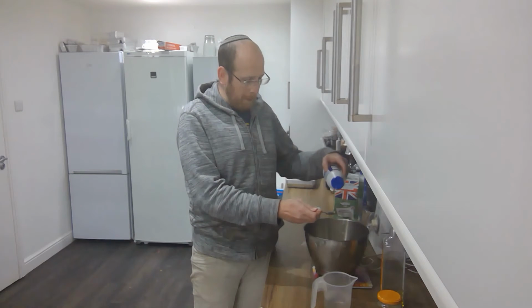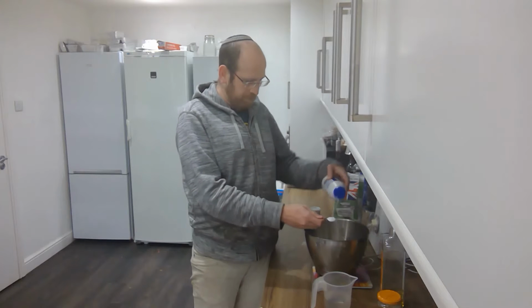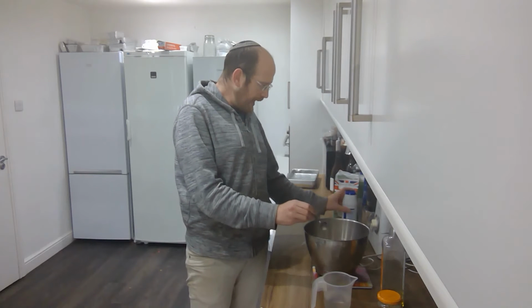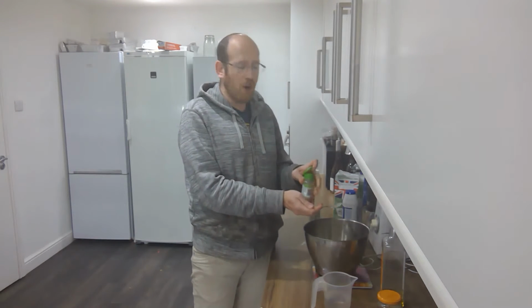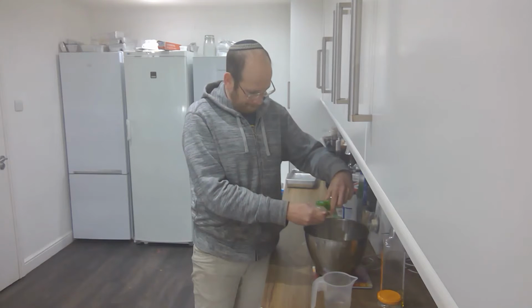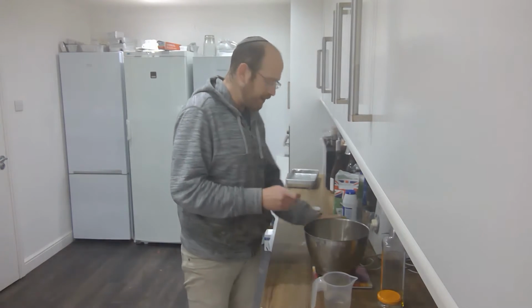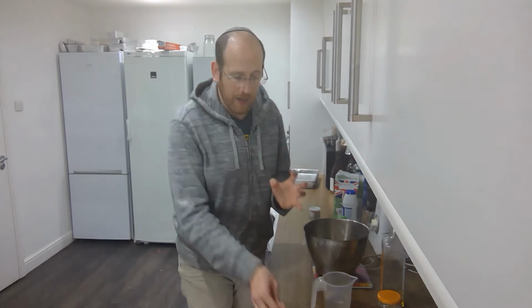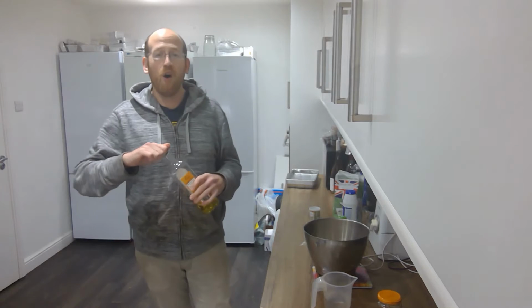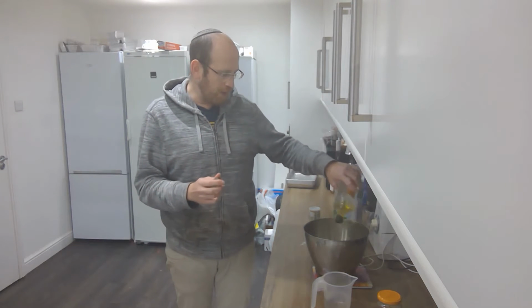The first is going to be about a teaspoon of salt, and about half a teaspoon of garlic powder. Going to add just a little bit of a garlic flavour to it. Now, this is quite important for focaccia. Focaccia's got to be quite an oily bread. So you want to add 1/4 of a cup of olive oil. So just a good glug of olive oil in there.